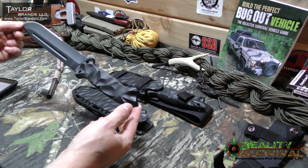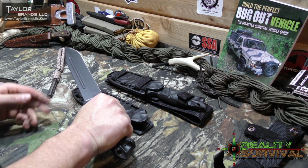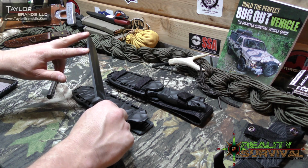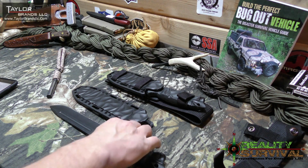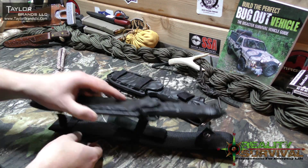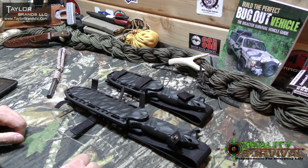It's definitely a good size knife, and you're going to have plenty of room. You could split through a 3 or 4 inch log if you're doing a split wood fire and still have a couple inches left sticking out here. The weight on this is about 0.87 pounds. Now, I don't believe that includes the sheath and all that, so you're probably at a pound, pound and a half, somewhere in there.